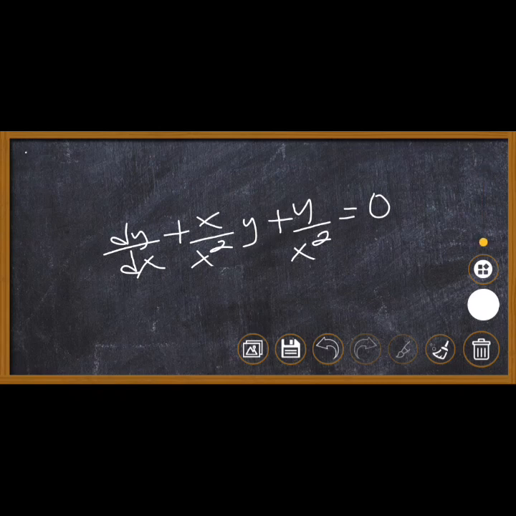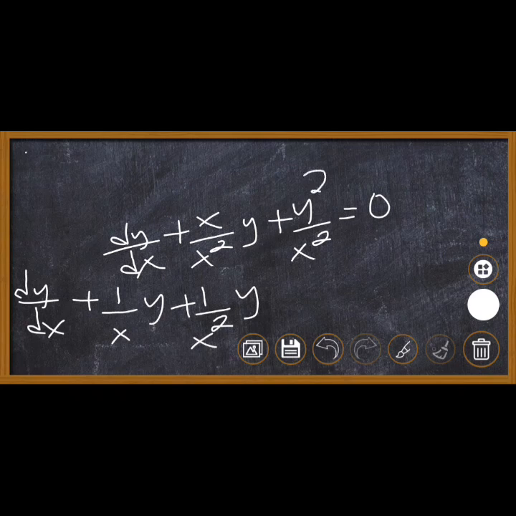Okay, hopefully you are following up. So in this case then, we have this. Let's simplify. We have dy over dx plus x over x squared. We know that x on top will go into the x squared, and then we are going to have x down here. So we have y, then plus 1 over x squared y. Rather, there is a square here. Sorry, I forgot to write a square here. When you multiply y by y, we are going to have y squared. So it's y squared here. Make sure you take note of that.